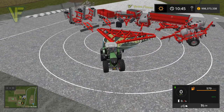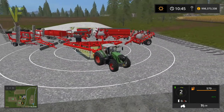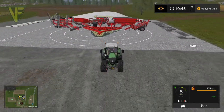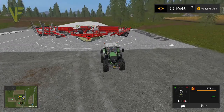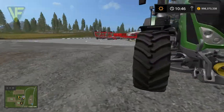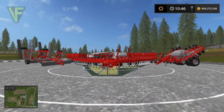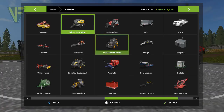Right, so there we go. Drop that off and park our fence out of the way. Like that. And we'll go and have a look in the shop. So, let's have a look here.